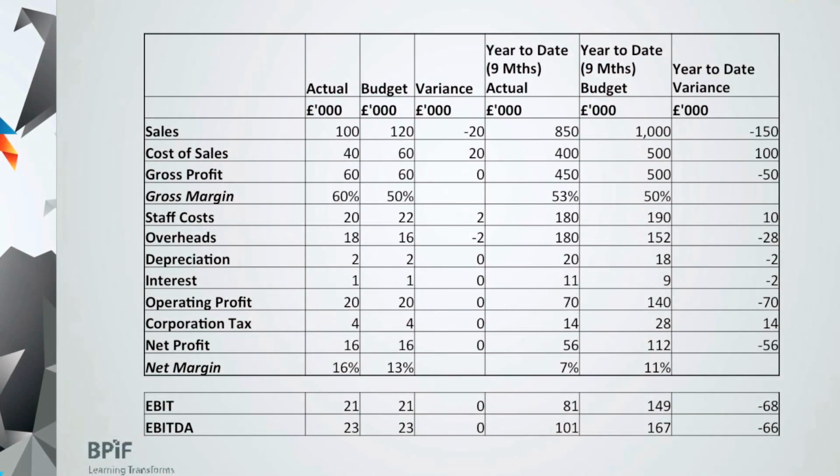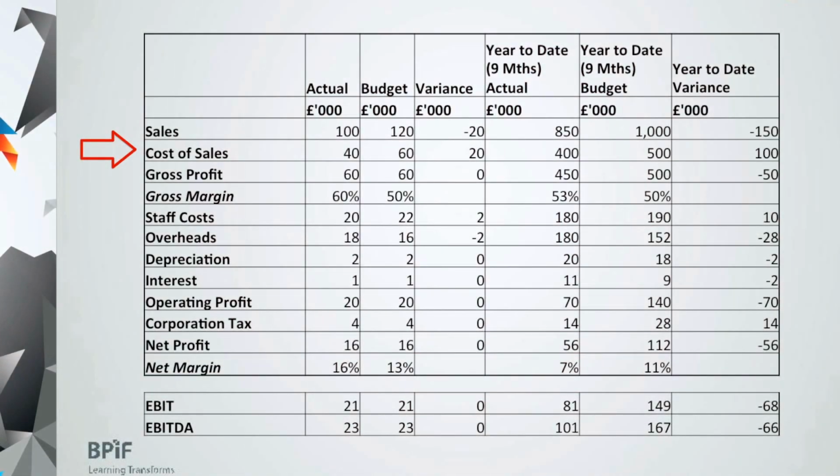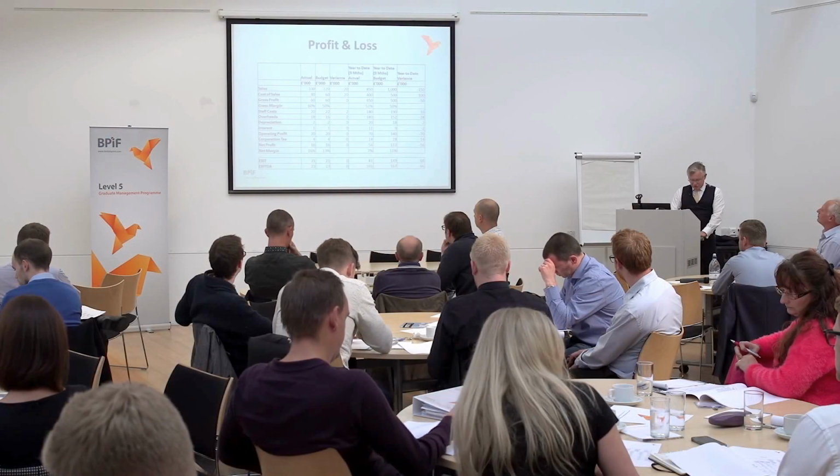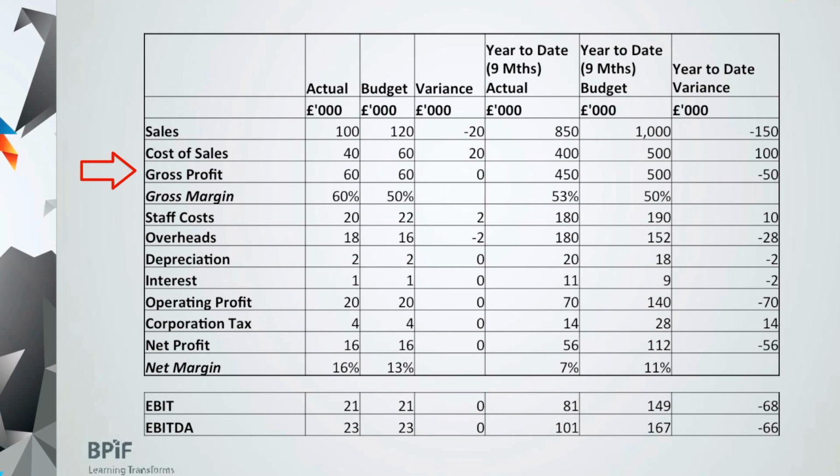Looking down the rows, we always start with sales, which can be called revenue, can be called turnover, can be called income. And normally that will be invoiced sales for the month. Then off that we have cost of sales, which comprises obviously the cost of materials used to actually generate those sales. It will also include any carriage charges on any raw materials, and some companies might actually want to show direct labour in there. By deducting cost of sales from sales, we end up with gross profit. Gross profit and gross margin can actually be confused. Gross margin can sometimes mean gross profit, but gross margin normally means the actual percentage, whereas gross profit is always the absolute amount.